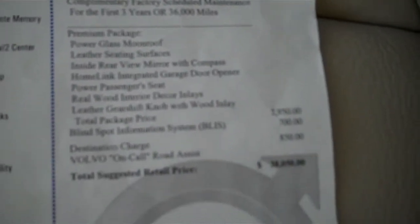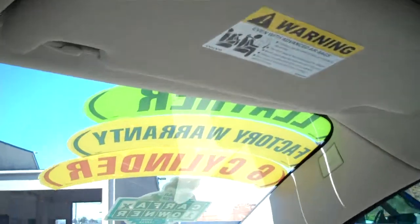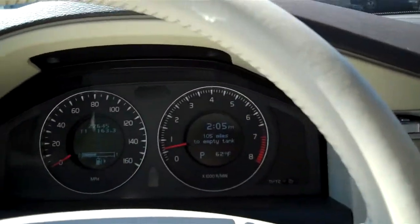Hopefully you're able to read that. The exterior color is actually called Ice White, in case you were keeping score. Looking around here in the back — everything just looks flawless inside here. It still smells new. Your sunroof overhead operates nice and smooth. You can even vent the back of it. There's your programming for your garage door. There's nothing wrong with this car and it's sure to give you many years and miles of service.